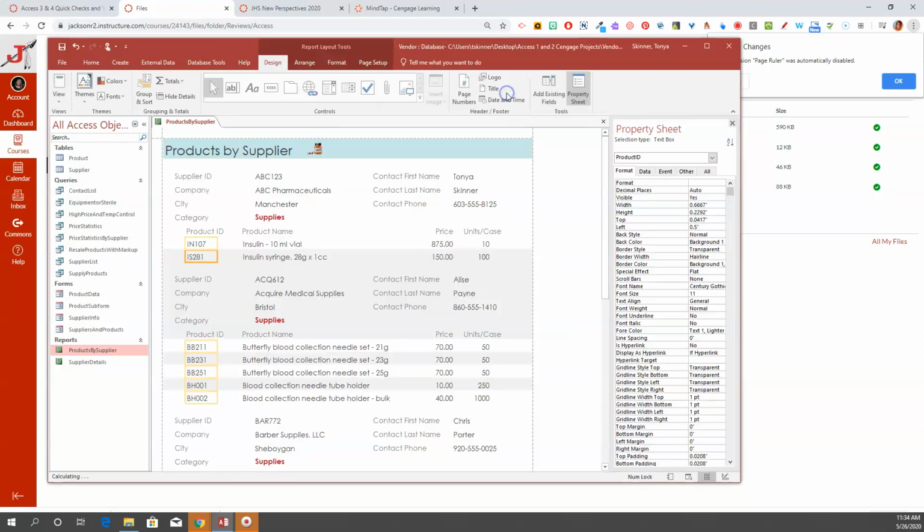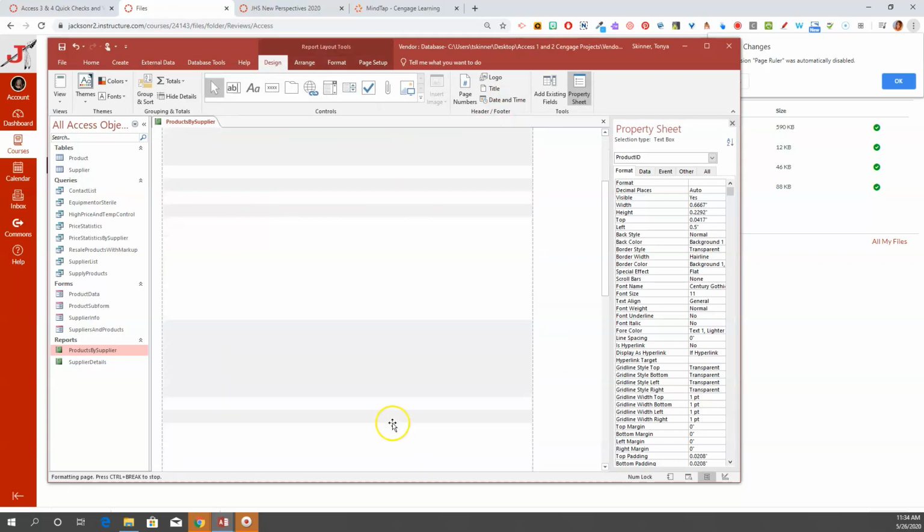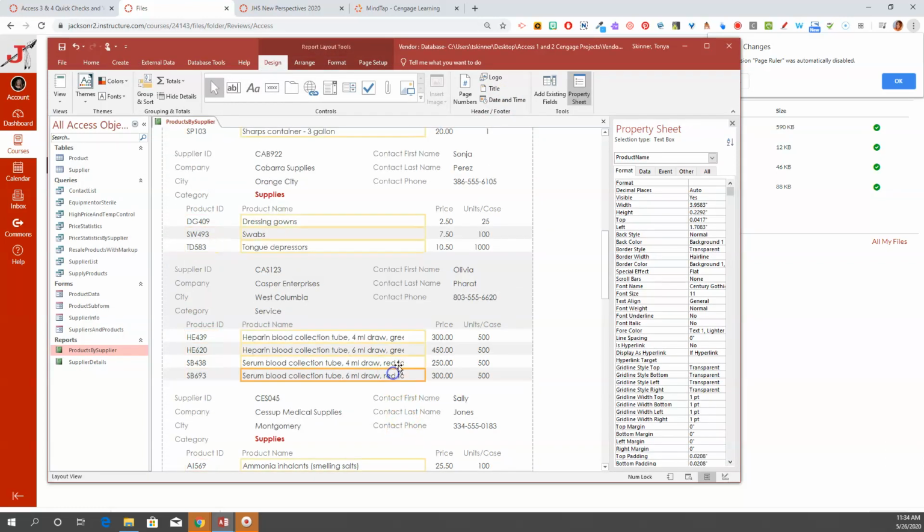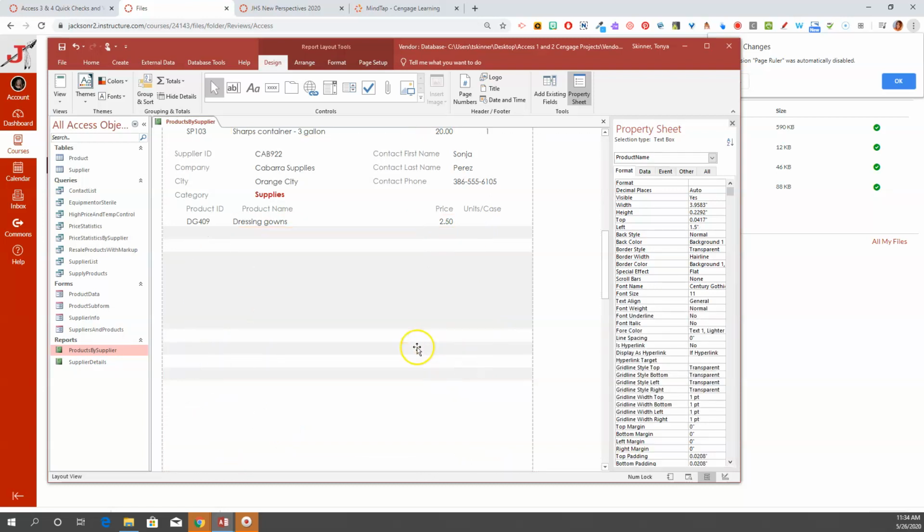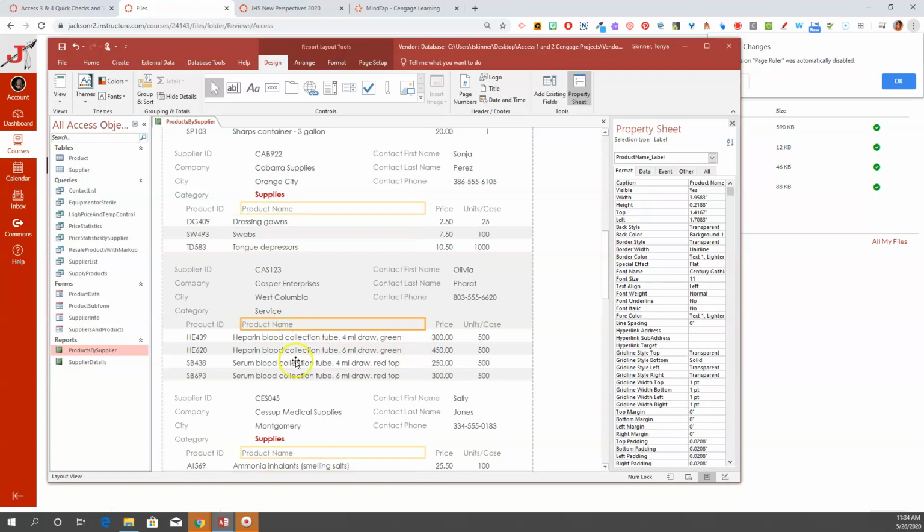So if that's the case, you're going to go back into the view, and you can do it from in here too, and we want to make sure those are not getting cut off. They're getting cut off because of this price, which is what they were saying we had to worry about when we were scooting those over earlier. So I need to scoot that back. I went too far. Okay, there we go. I can't remember, I think we moved them together, so I better move that too.